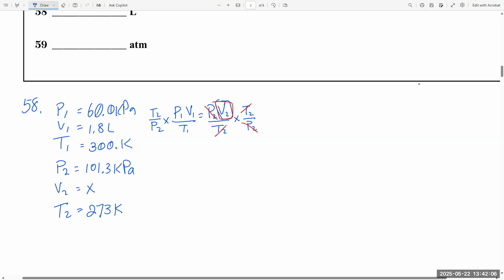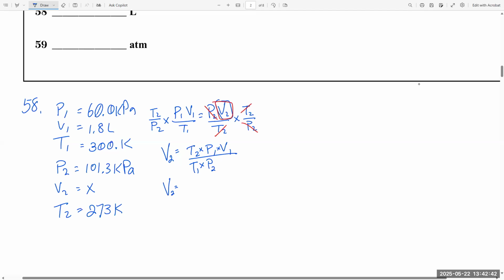Now, if you remember, I said when you rewrite it, let's rewrite it. V2 is equal to, so this is all gone on the right side. It's going to be T2, P1, and V1 on the top, over P2, which is underneath P1, and T1, which I'm going to write underneath T2, like that. Now remember, the reason I said that is because sometimes they ask you for just the work. In this case, it isn't, but let's just plug in the values.